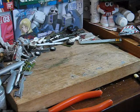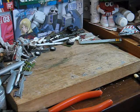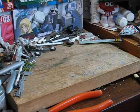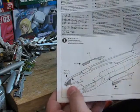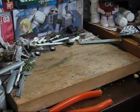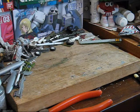Just because the instructions say to do something doesn't mean it's necessarily accurate to the aircraft or the particular one you're trying to build. Case in point: one of the paint call-outs on the first part here in the nose section says it's one thing, but based on my research it's actually another. That's one of the things to be careful of when building real-life subject matters.